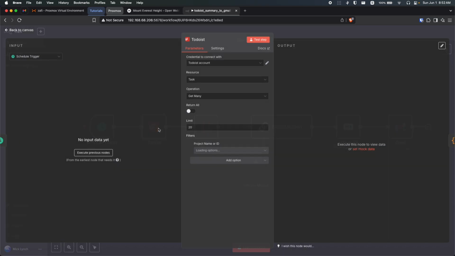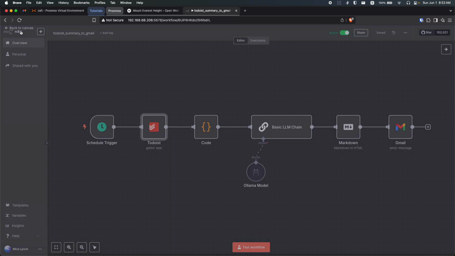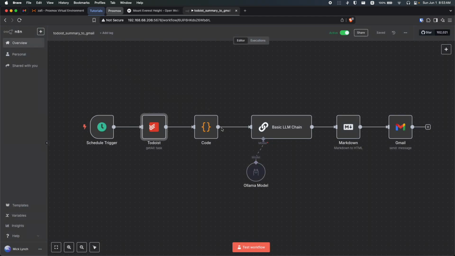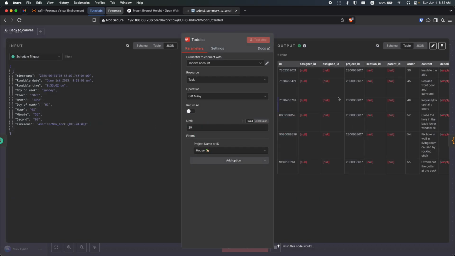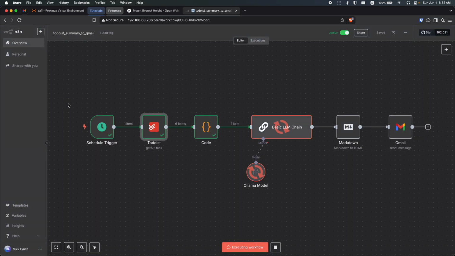And for Todoist, you can connect your Todoist. I'm pulling from a project just for this video, called House, which has my house to-dos on it. Let's run the workflow and see what happens. You can see it's moving through the different steps, and you can see what comes out of these if I double click on them: put in more insulation in the attic, that kind of stuff.